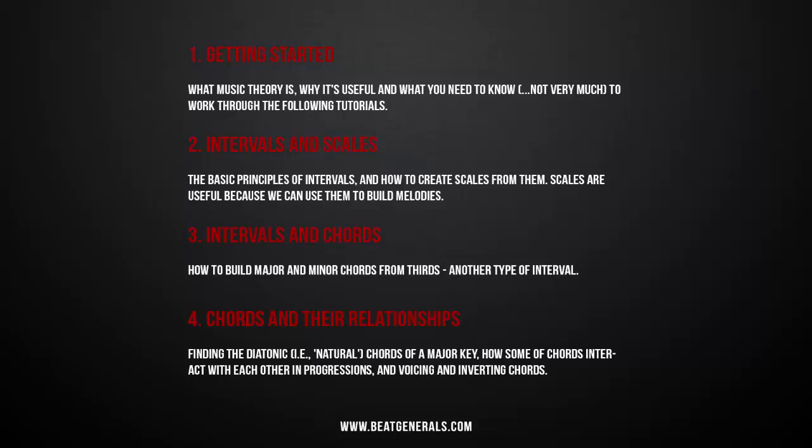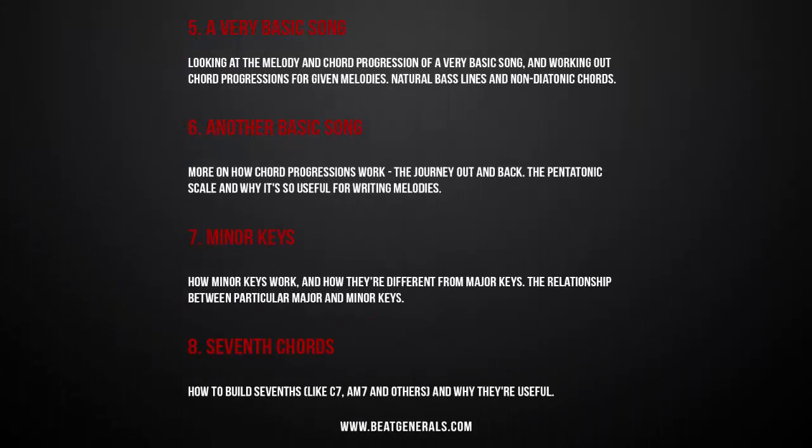3 is intervals and chords, how to build major and minor chords from thirds, another type of interval. 4 is chords and their relationships, finding the diatonic, aka the natural chords of a major key, how some of the chords interact with each other in progressions and voicings, and inverting chords. The number 5, he just takes a look at building a very basic song, how to build a melody and then put chords to it, which is a great technique to have. And he also talks about bass lines and non-diatonic chords.